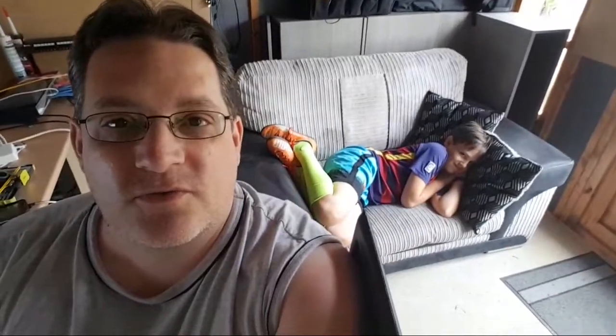Look, it's almost completed. Oh look, someone's fallen asleep. That's how comfy it is. That's only temporary, not him. The sofa's only temporary. We were originally going to have my gym bit here, but we're now going to consider maybe putting a smaller sofa in here. This actually belongs to the house, but it's only here while they have the carpet fitted, so it's only temporary. But so far, this is what it looks like.